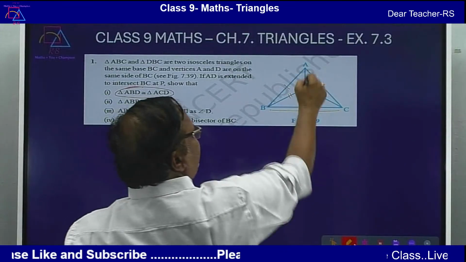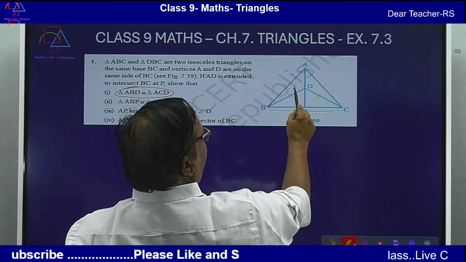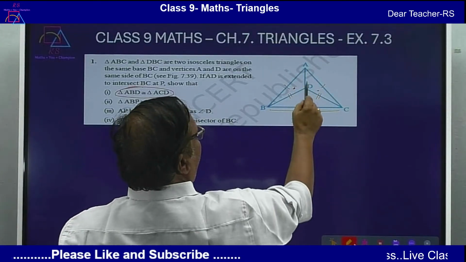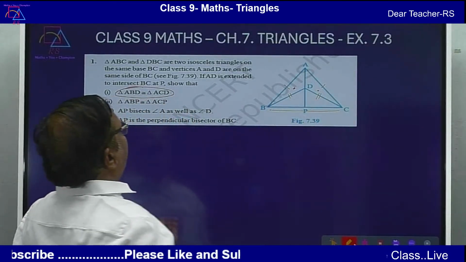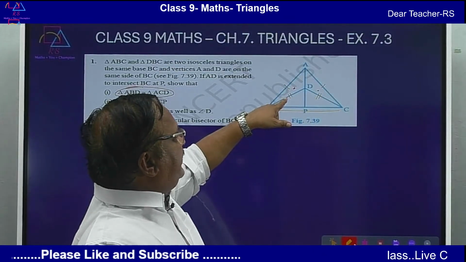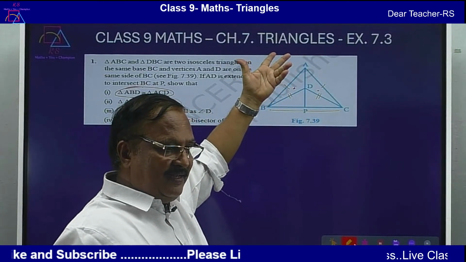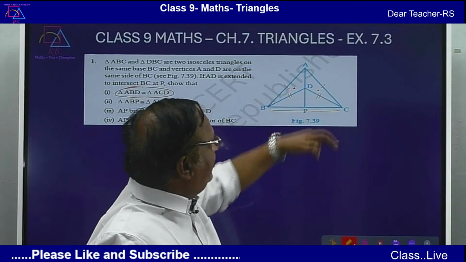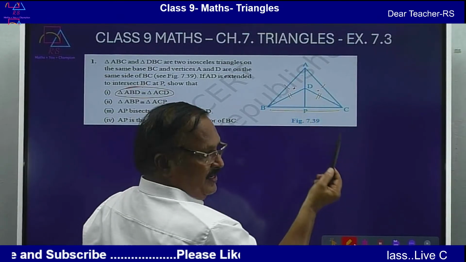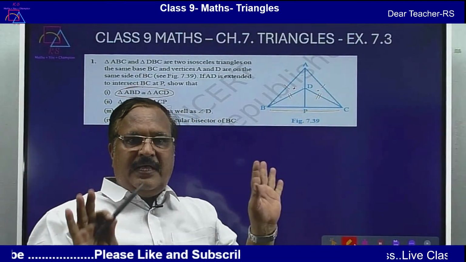That means AD is extended and went. So ABD, where is ABD? This is ABD and this is ABD. Okay, ADC, ABD and ACD should be congruent. Now if you observe these two things, two equal marks are there. These two sides are equal, these two sides are equal. We don't know about the angle. We don't know about this angle either. Whether this angle is equal or not, and these two angles are equal or not, we don't know, and these two also we don't know.